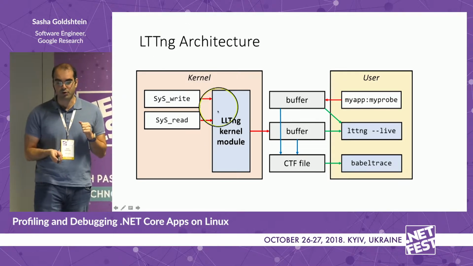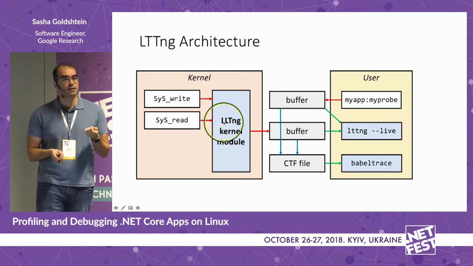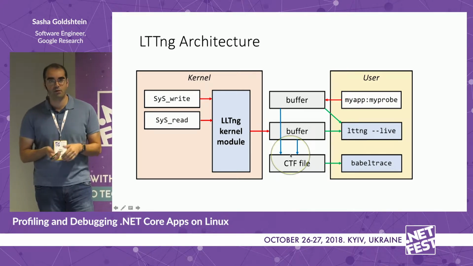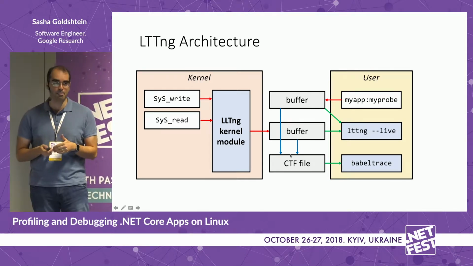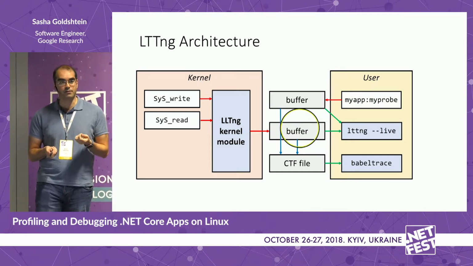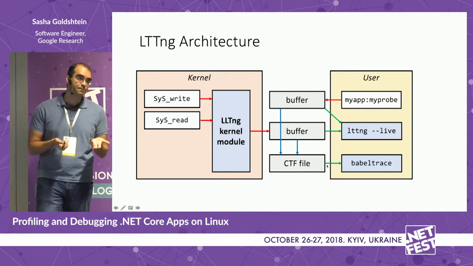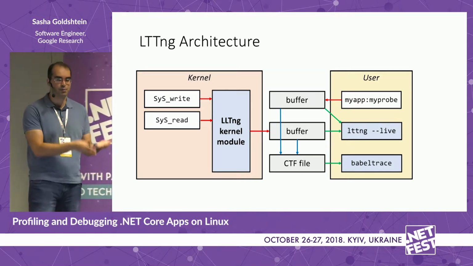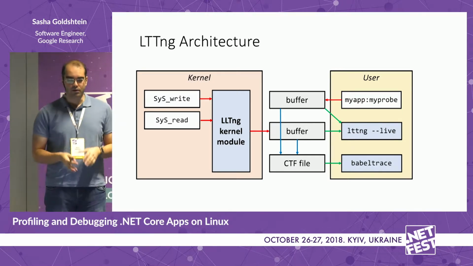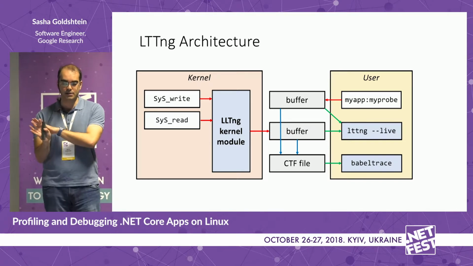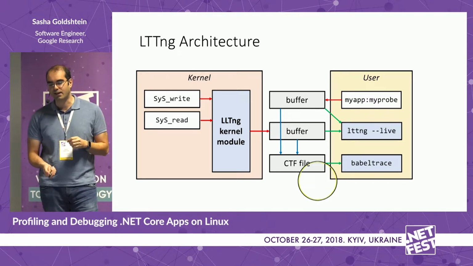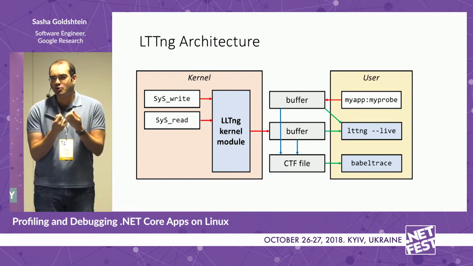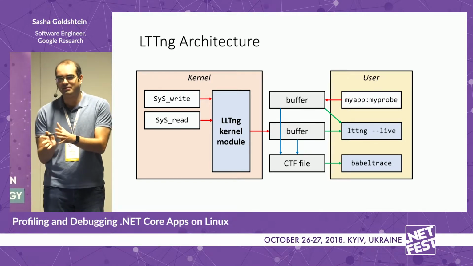It has a kernel component, which can read events, and it writes them out to a memory buffer or to a file, often both, to the buffer and to the file. And then you can read from the memory buffer, or you could read from the file and look at the results. So on one hand, it's very similar to Perf in its philosophy. On the other hand, it is not Perf. It has its own format, which is called CTF. CTF is common trace format, but it is only common to LTTng for now.